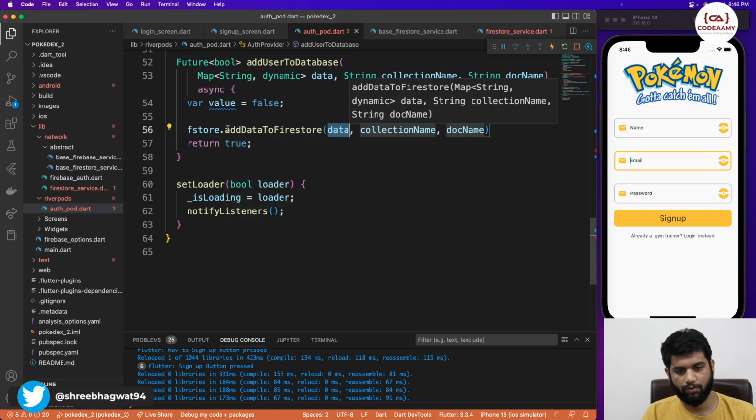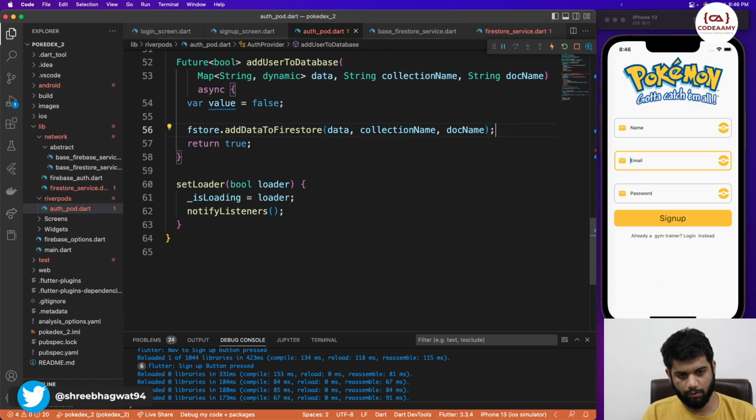Add data to Firestore, and data is over here, collection name is also passed, and doc name is also passed.